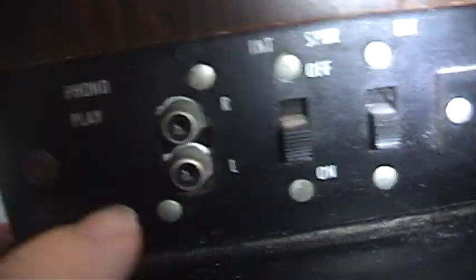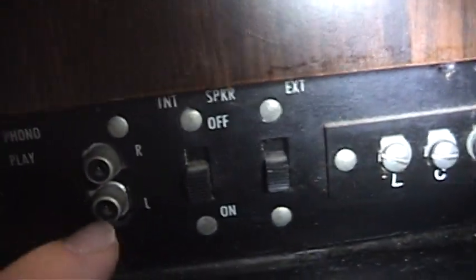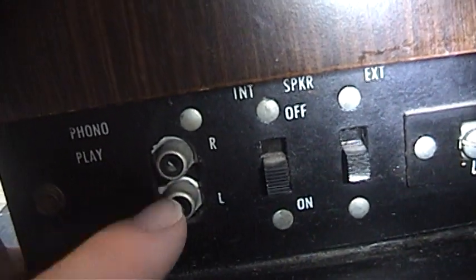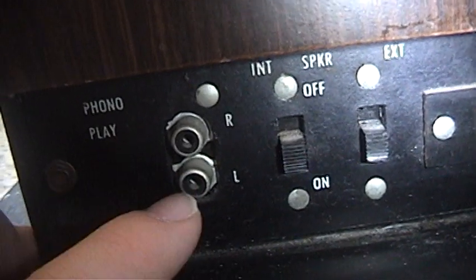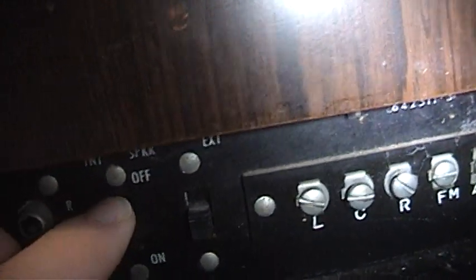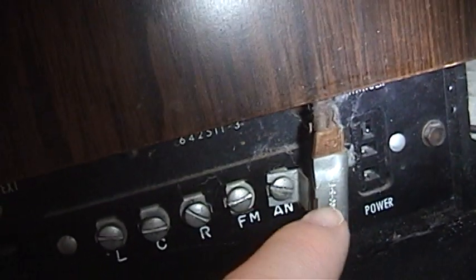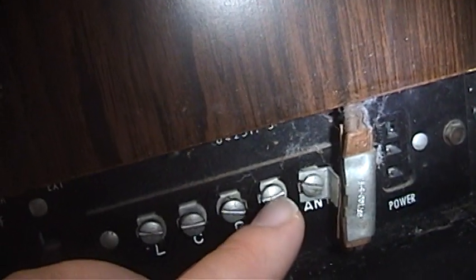We'll go around to the back real quick. You really don't see anything in the back — this is just all the wood veneer. Again, I think somebody did a little damage there against the wall. Down here we have some extra components and things. As you can see, right there we have the phono play-in, so this is actually made where you can put in a phonograph. I don't know if you can actually plug anything else in here, because I think there is a preamp, so the extra component might just be able to be a phonograph on this. You can turn the internal speaker on and off, which is really cool. That's if you want to hook something up — you could have external speakers hooked up to this. Of course, you have your FM and AM antenna. The AM antenna is a loop antenna that's built into the cabinet. There is an internal FM antenna, but here you can also put an external one in if you want.